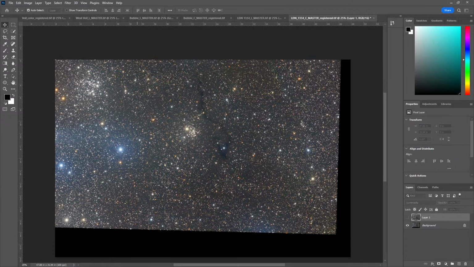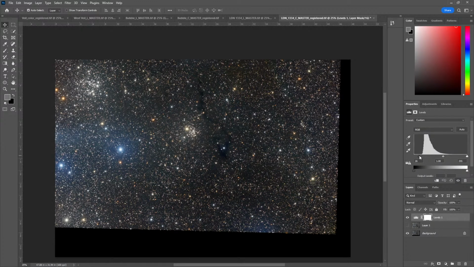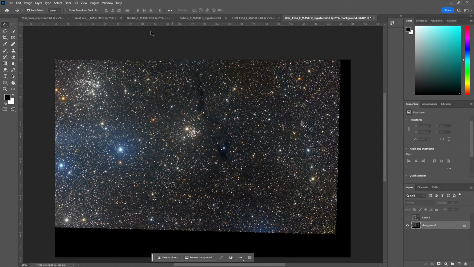So we can mess around with this, bring it down a little bit. And even if we bring it down a little bit and darken things up, it's still not really there. So that's the difficult part: you've just spent all this time with your one-shot color camera, and there's a lot of cool stuff in there. We just can't bring it out.